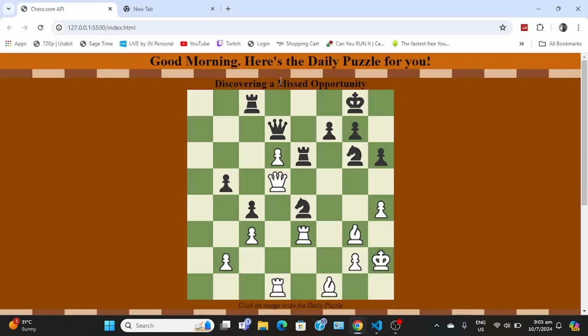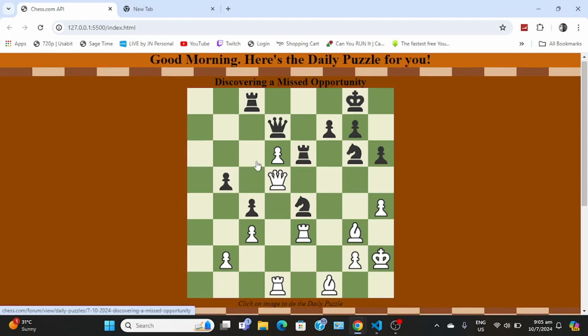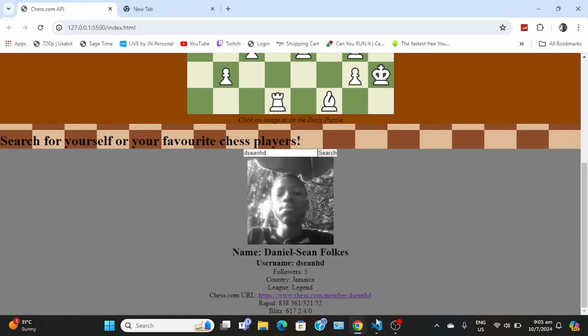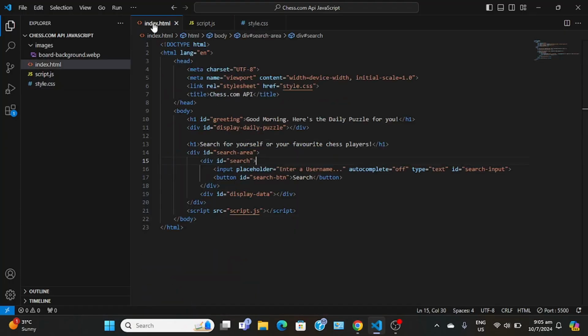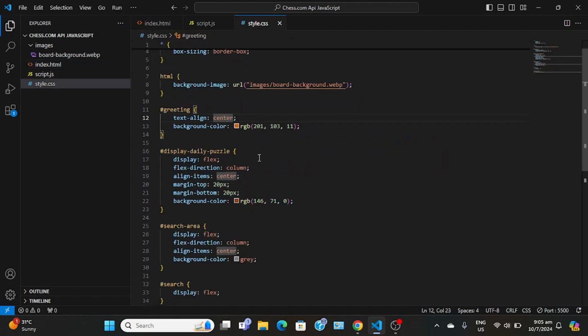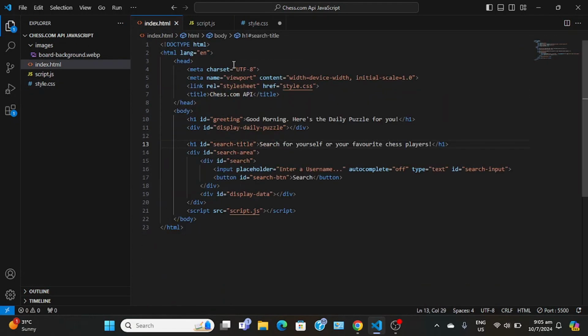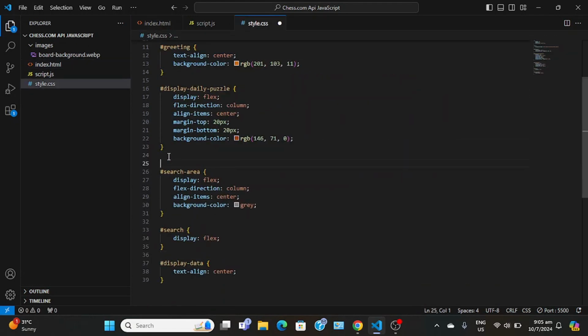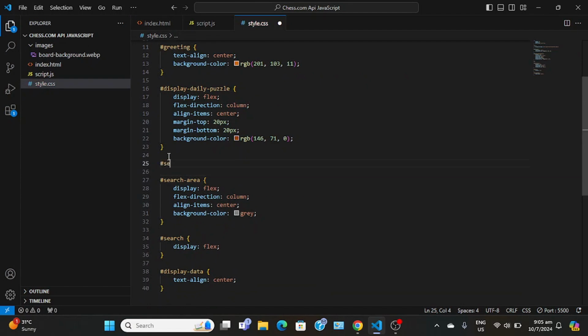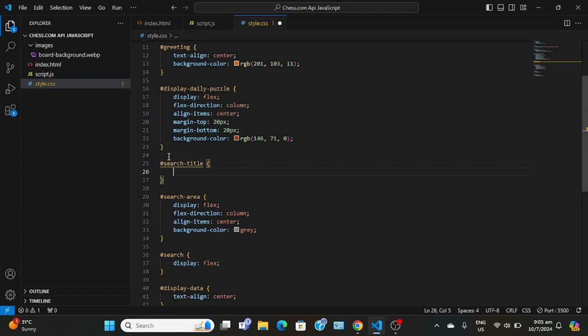I didn't want it to be centered originally, but it just looks weird when it's not centered. All this too should be centered. Let me see this H1, this should be an ID of search title. Nice. Search title is the first thing. So search title, text align center.